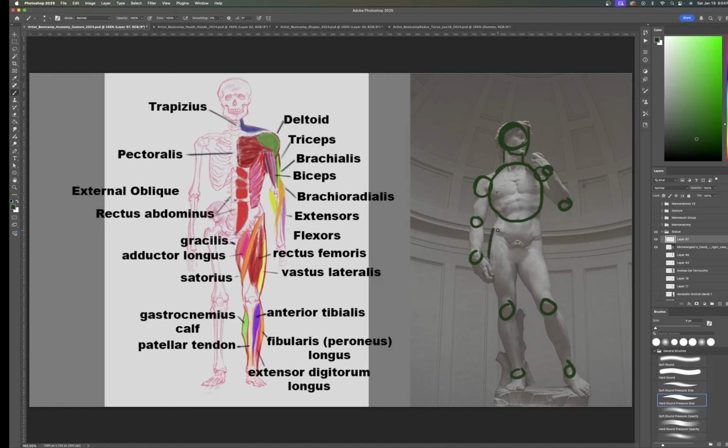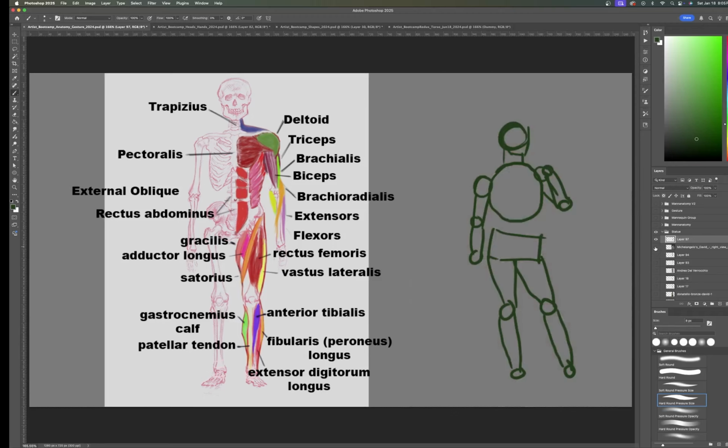The hip is a box shape, and he has that contrapposto, meaning he's standing on one leg, his dominant leg, and you get a slight S swish. It makes it more dynamic, and you can also use that in your drawings to make them more dynamic. And we have the cylinders for limbs. And that is Michelangelo's David in simple form.